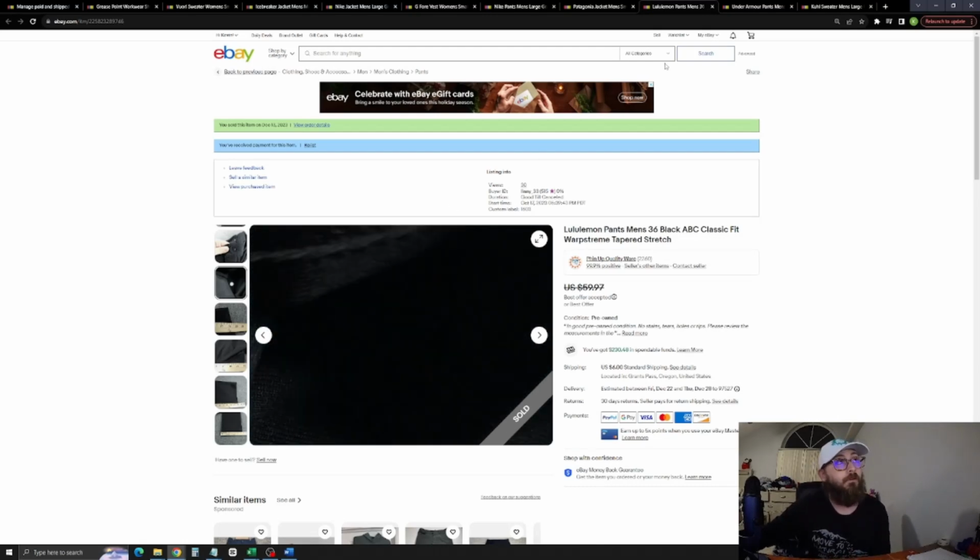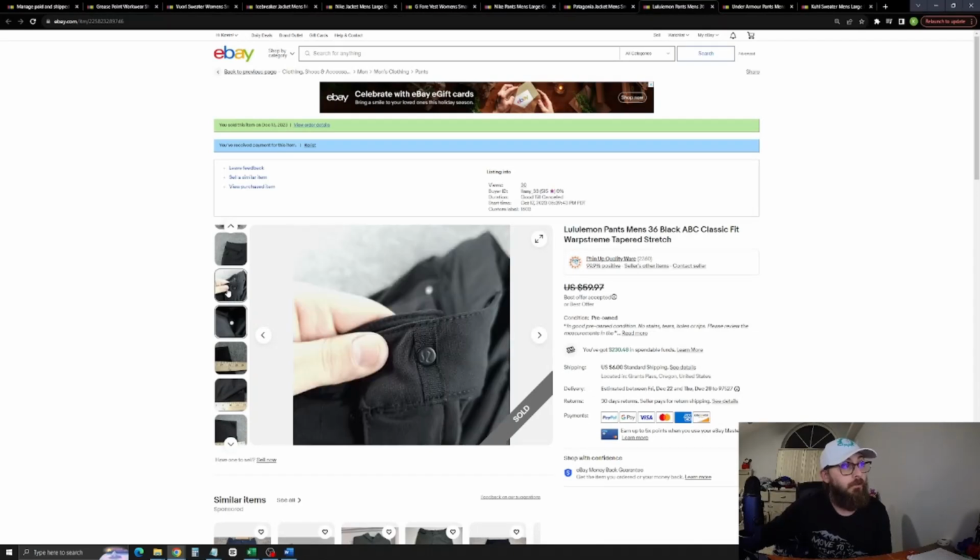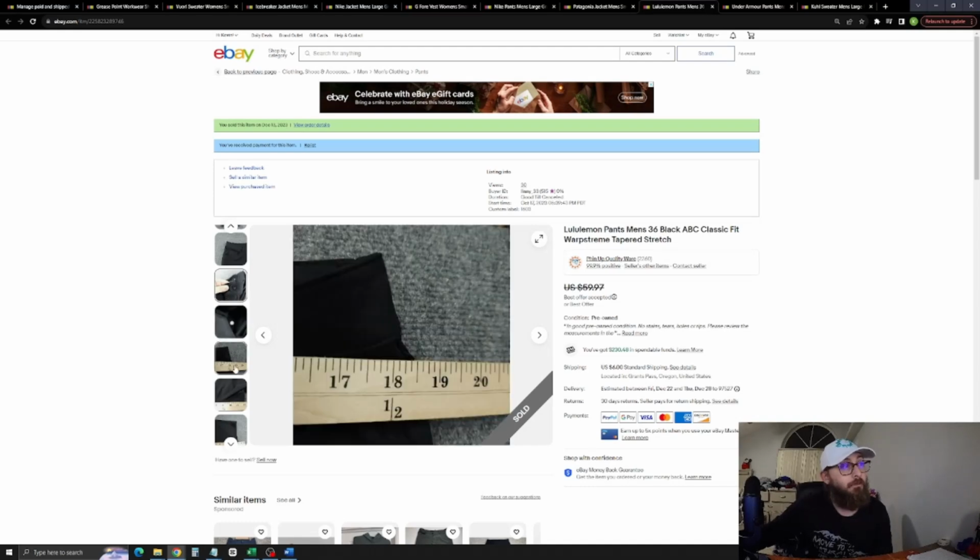So, don't undercut yourself. But also, know what to look for in the stores. I regularly pay up for these. These are one of the very few items that I will pay up to $20 for in the thrift store. Only because I know I'll double that money, but they also sell pretty quick.